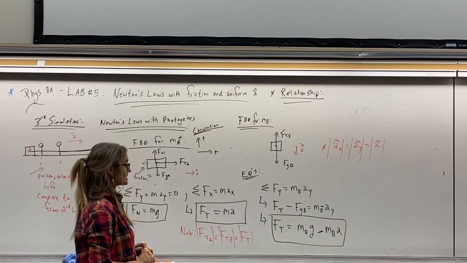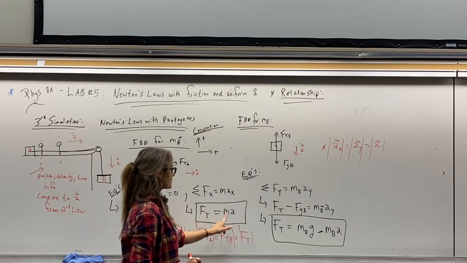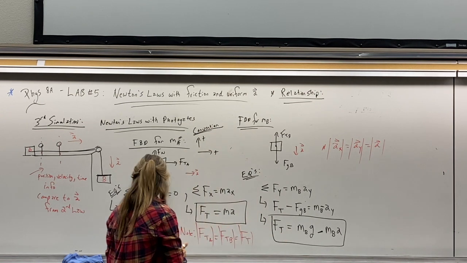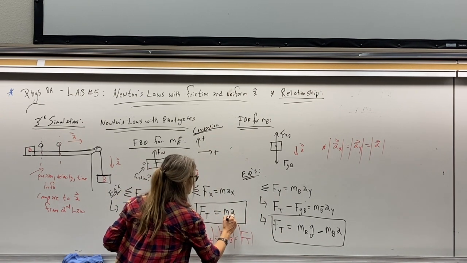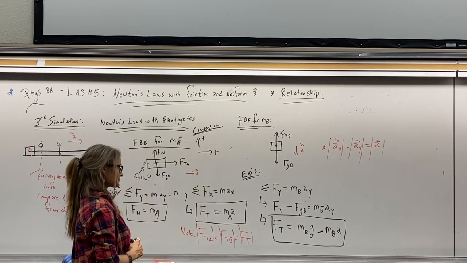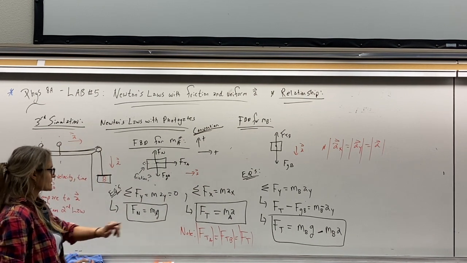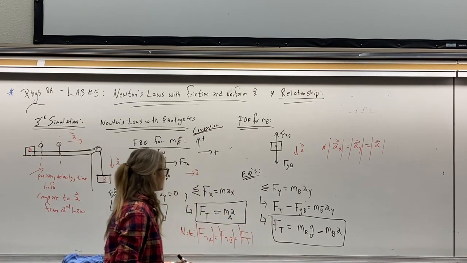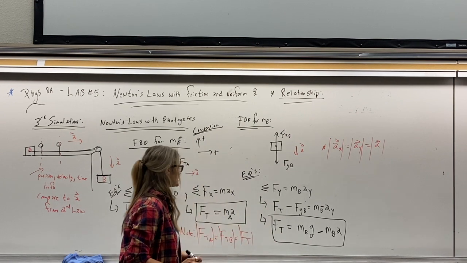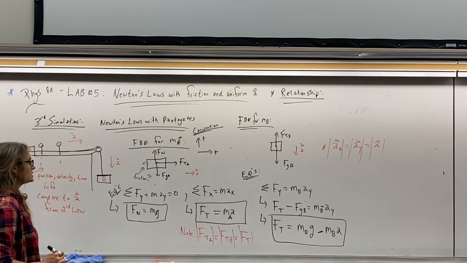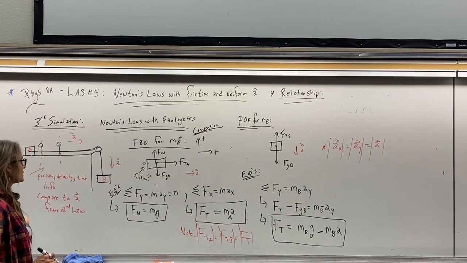It's very easy to mess up on those, but you could see that you could solve for your acceleration by substituting. And I should put my subscript here too. Okay, that way I distinguish between m_A and m_B, so I could set these equal to each other. I could solve for my acceleration, and you could find a lot of different unknowns this way as well.